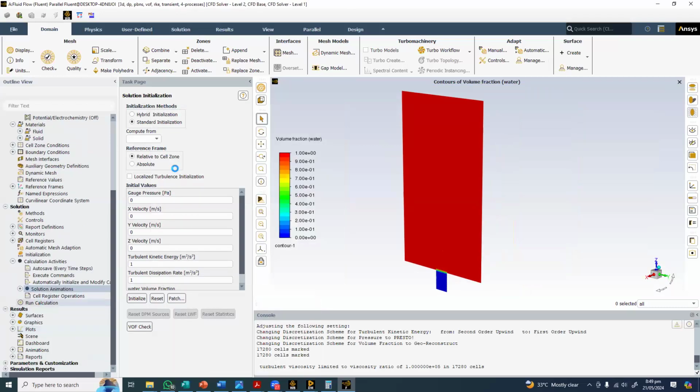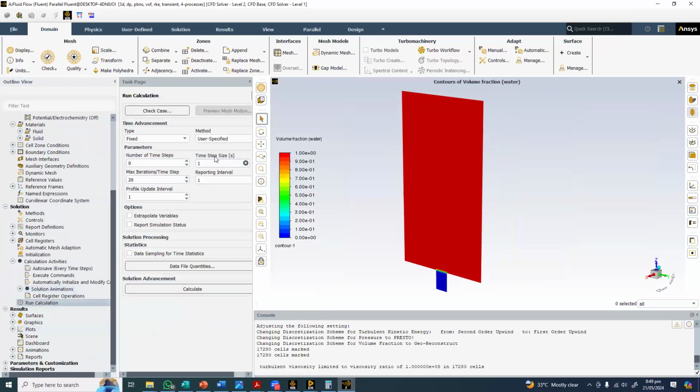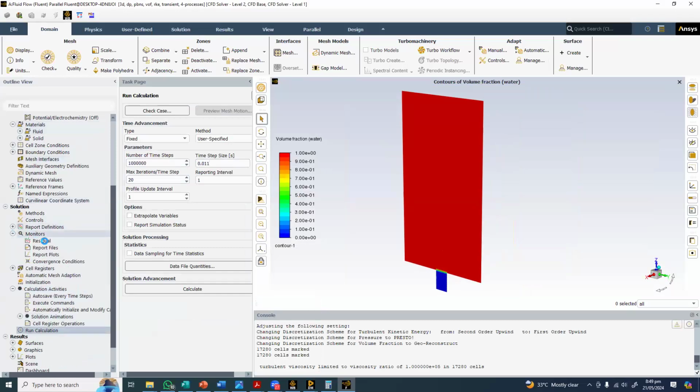And then in the run calculation, I'm going to put the time step that we calculated yesterday, which is 0.011. And for the number of steps, I'm going to put a lot of steps here. Also in the monitors, we have to reduce the criteria for the solution convergence. So make it more zeros here, maybe from 2 zeros to 5 or 6 zeros.